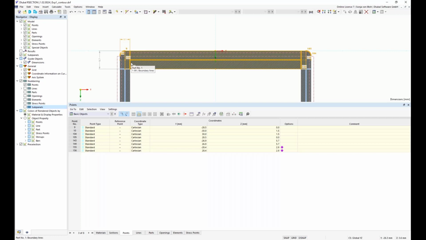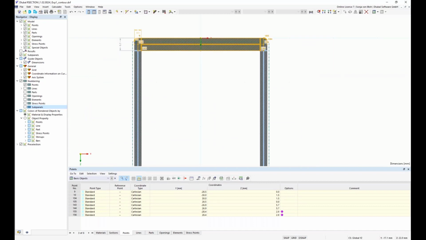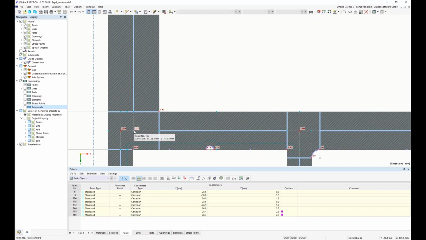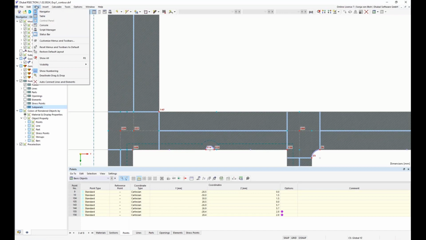And you have the option of addressing objects and their properties directly. For example, I can access the coordinates of points. If I want to access the coordinate of the point here, of the point 157, then I have to define this via the properties. A list of the properties can be opened via the menu View and then Console.